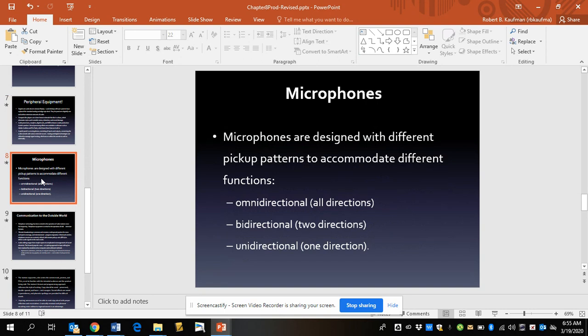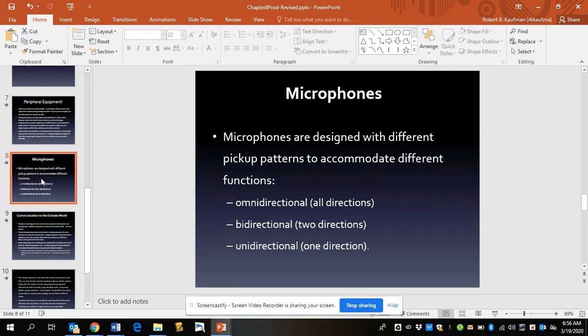Let's talk about microphones, okay? They're designed with pickup patterns. In other words, a microphone can pick up sound differently depending on the type of microphone. And the pattern that it picks up is going to determine, first of all, the quality of the sound and how much sound it's going to bring in. We're only going to learn about 3 of them right now, even though there are literally dozens of different pickup patterns. You're going to learn that next year in radio too, when we get ready for our certification exam.